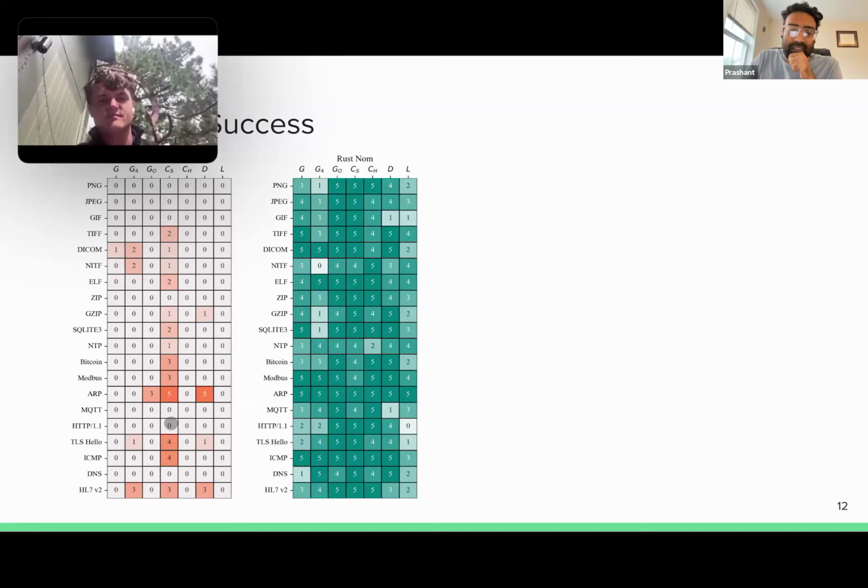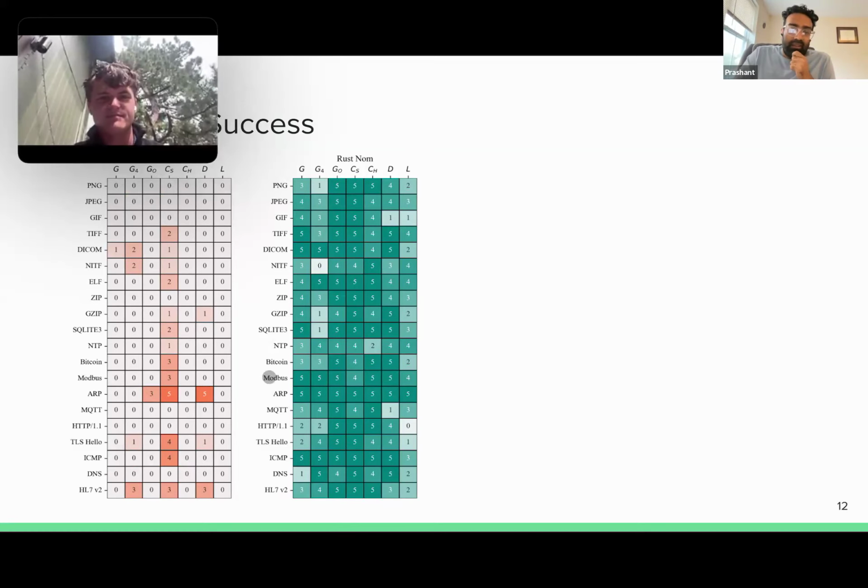So here you go. We actually evaluated how many examples were even compiling. The first 2 that I'll show over here are Spicy and Norm. Spicy is its own data description language, and Norm is in the Rust syntax. For Spicy, other than ARP, pretty much everything else, the accuracy levels are pretty low. The columns over here are Gemini, GPT-4 Turbo, GPT-4o, Claude Sonnet, Claude Haiku, DeepSeek, and Llama.